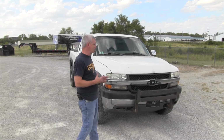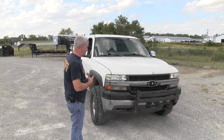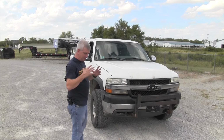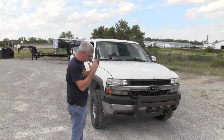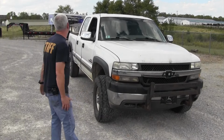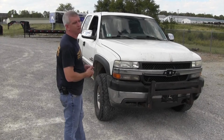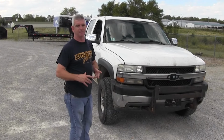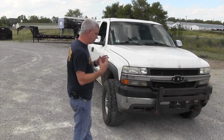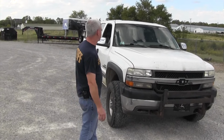This is my personal truck, a 2001 Chevrolet 2500 crew cab short bed. I'm going to give you just a little bit of background on the truck because the truck deserves that. When I bought this truck in 2006, this was the exact truck that I wanted. Almost, dare I say, dream truck. It really was. I wanted a ZF6 Duramax, a crew cab short bed, vinyl floorboard, with power windows, and that's exactly what this truck is.